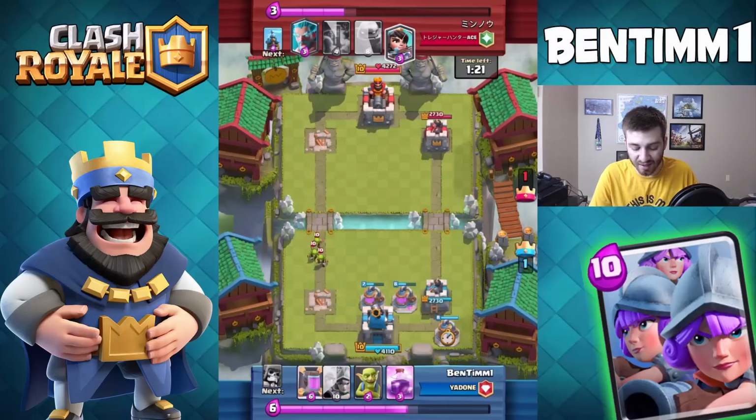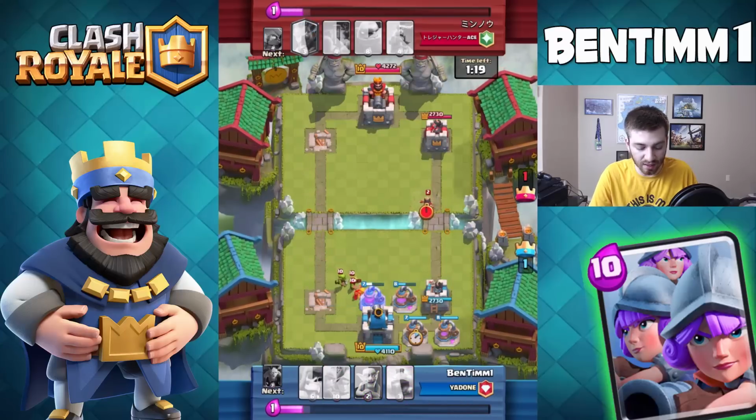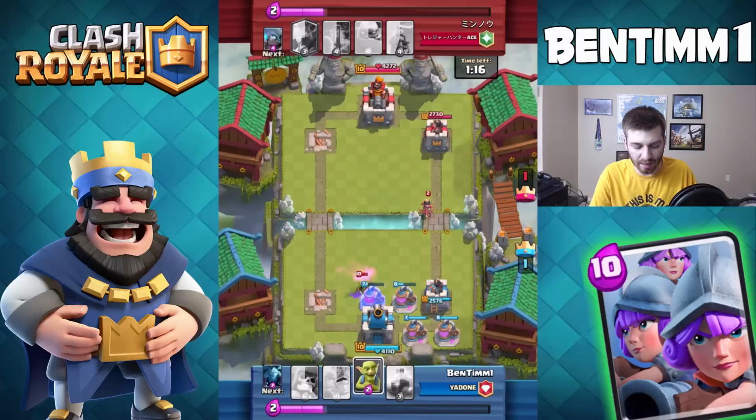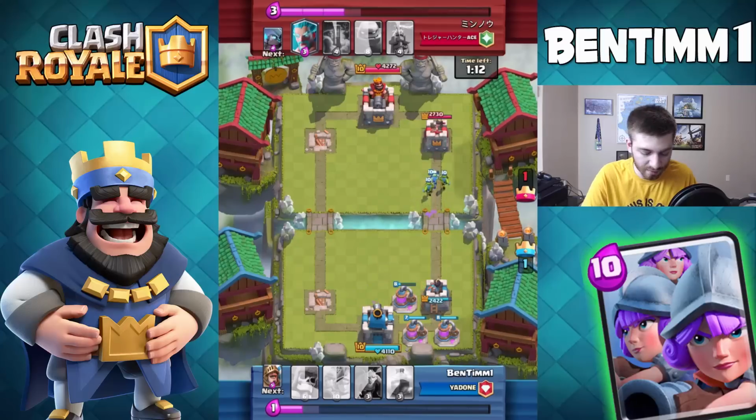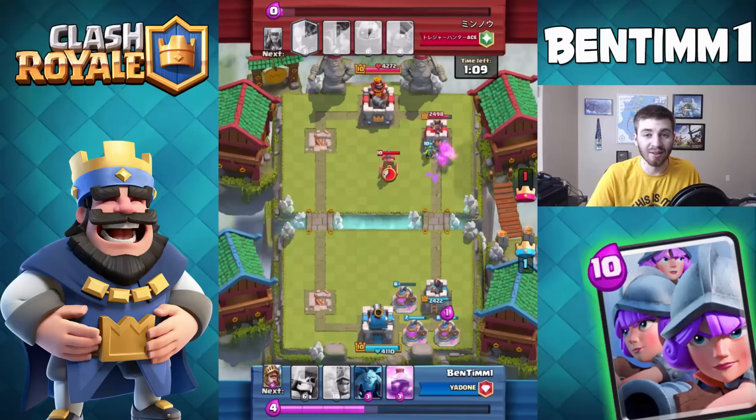It was a good push, and I still have some elixir, like pretty healthy elixir collectors there. I'm not worrying too much about those goblins, but I am gonna need to stop that princess just to slow her down a little bit with the goblins. So we're getting close to double elixir.